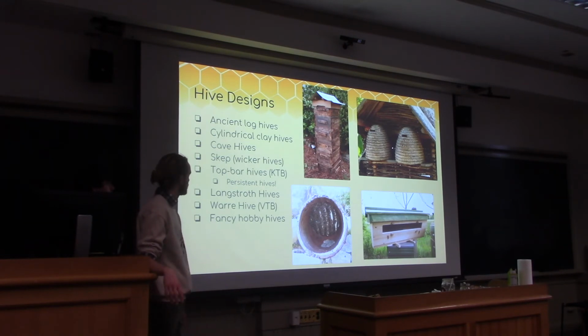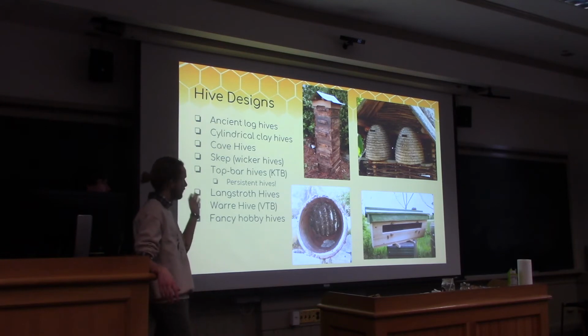And this is sort of similar to the cylindrical clay hives that you would see in Egypt and the Levant, where you have a really easy to produce simple hive structure that has to be destroyed every time you harvest honey. More popular in Europe were called skep hives, which are these wicker baskets. I know Greg has sort of like an imitation of one of these, which is really cool that we bring around as a prop, but unfortunately he wasn't able to make it today.